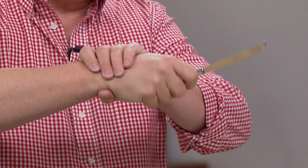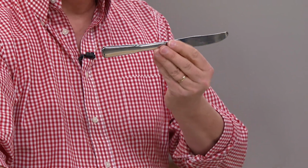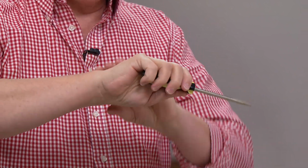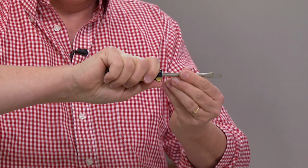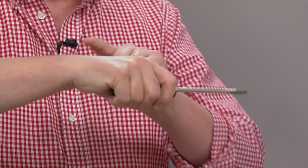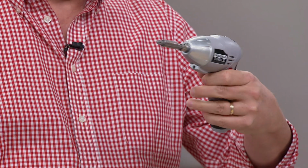Maybe you're somebody like me who's got a little bit of arthritis going on. I'm not a spring chicken anymore. You are a spring chicken. Well, I don't know. Maybe a fall chicken, in the season. But if you're doing this and it hurts your wrist, or you have gripping issues, this is a great gift to get the job done.